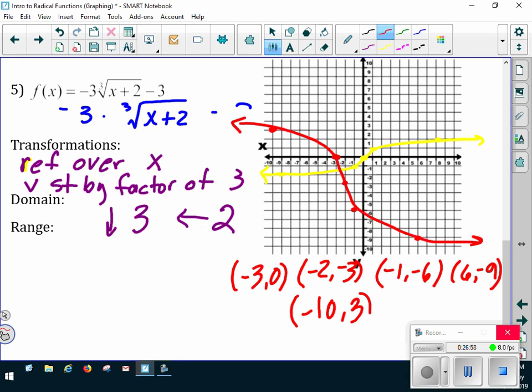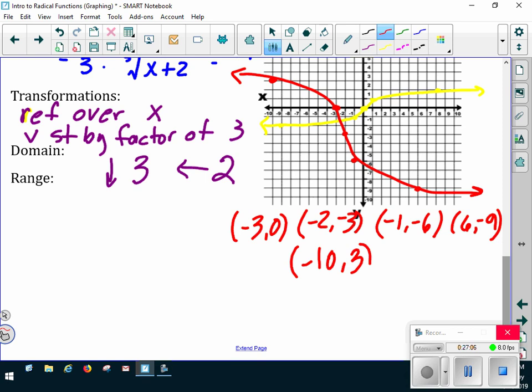You may have graphed it faster than I did. Those are the 5 new points that I got. Tell me if there's anything I messed up. I didn't record that. That's all we're going to graph. I'm going to give the assignment, and then if you have questions, we can just talk one-on-one or small group.